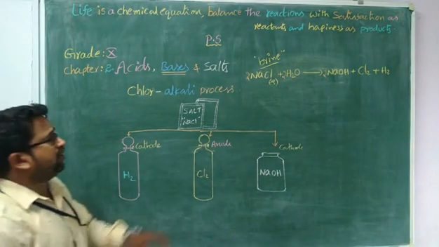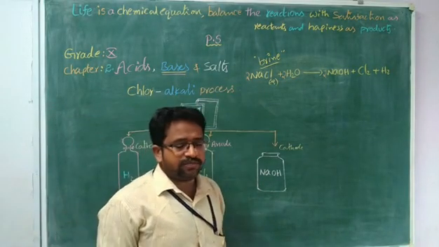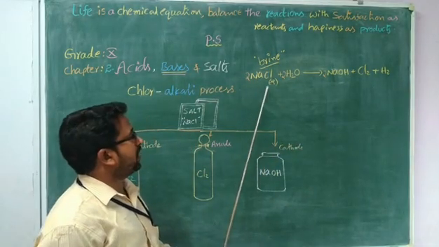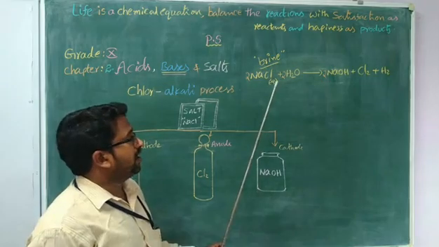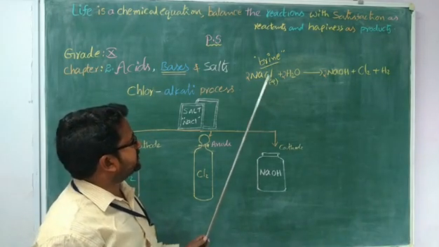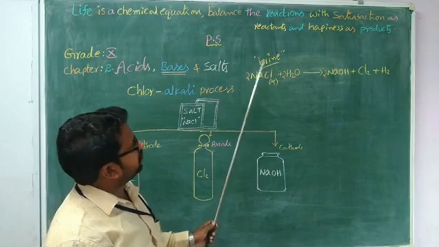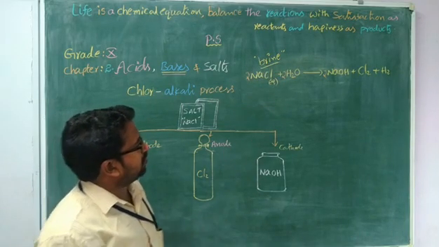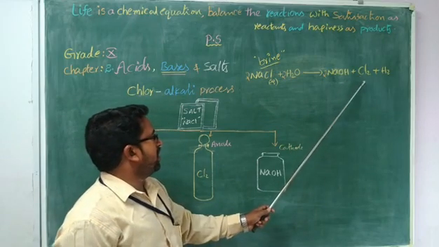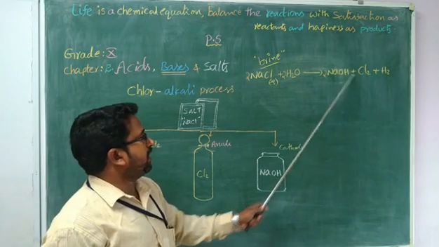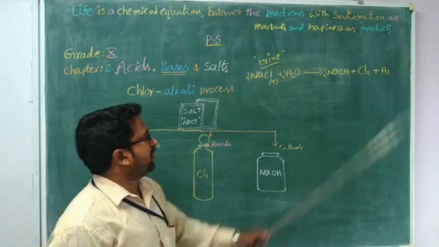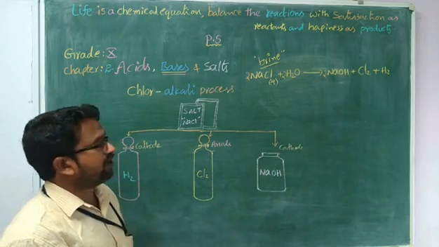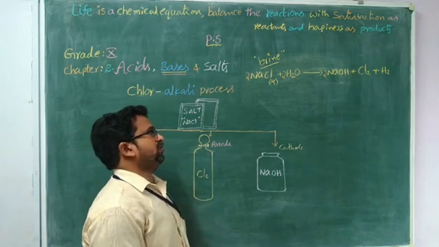Have you understood? First, what we have to do here? Sodium chloride we have to take as an aqueous solution. And during this electrolysis, the NaCl dissolves in water. What do we call that solution? Brine solution. During this electrolysis, at the anode, chlorine gas, at the cathode, hydrogen gas is evolved, and the flakes of sodium hydroxide are also going to be present very near the cathode.